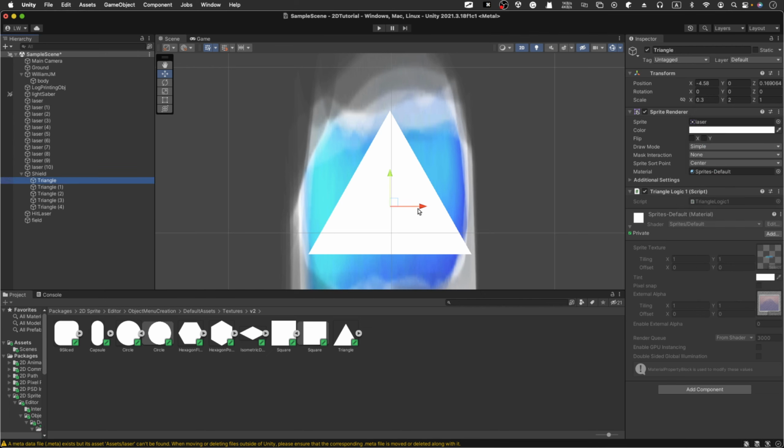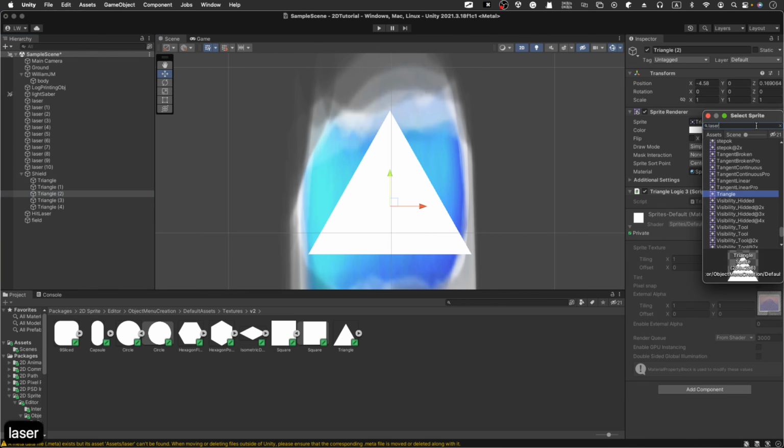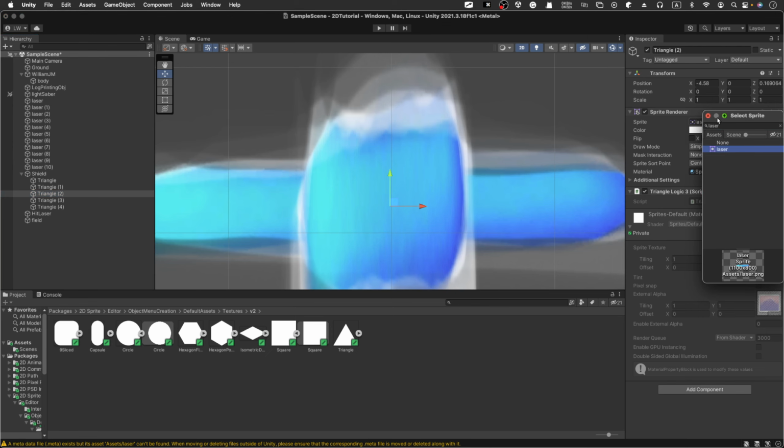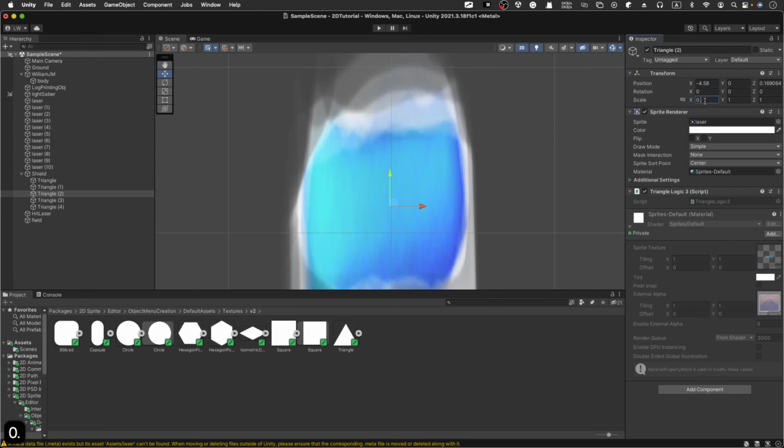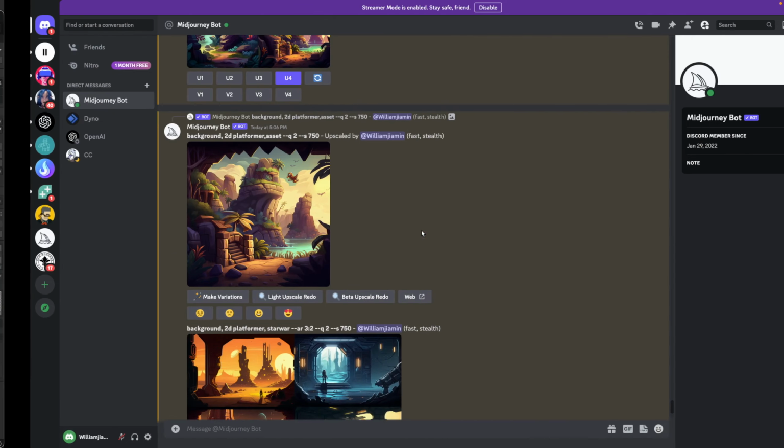And which one is this one? We got laser, laser. Oh, gotcha. Laser three and two. Good. So let's check this out.